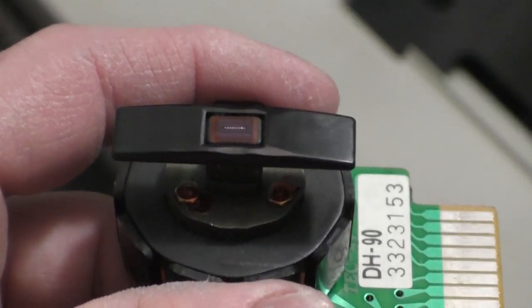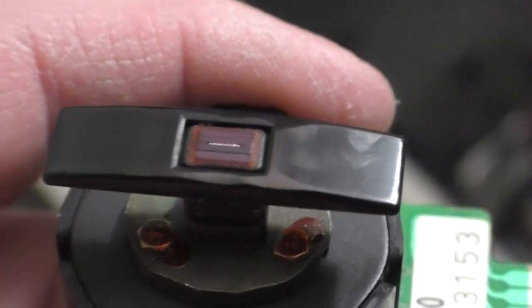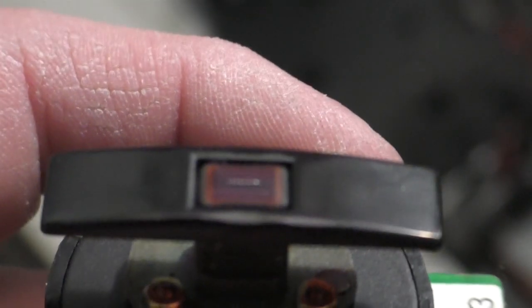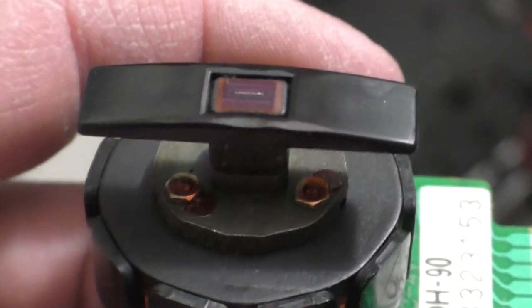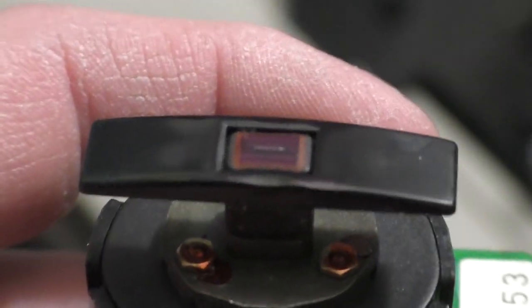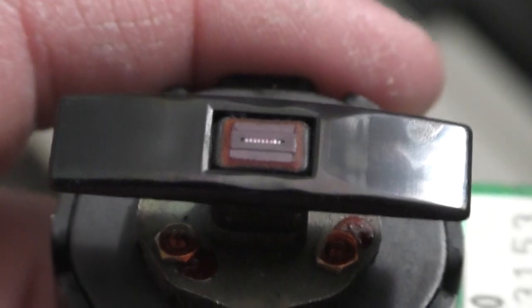What made these printers so sought after, especially in educational environments, is that they were absolutely bulletproof. You could not kill one. Well, there were some that had power supply issues at one point, but you generally couldn't kill them. They were rock solid. And part of that is their simplicity. This printhead, being only a 9-pin, doesn't generate a ton of heat. See if I can get a good shot of it.